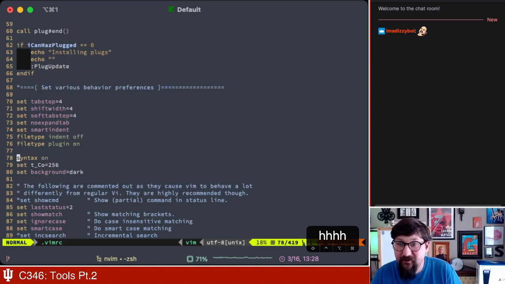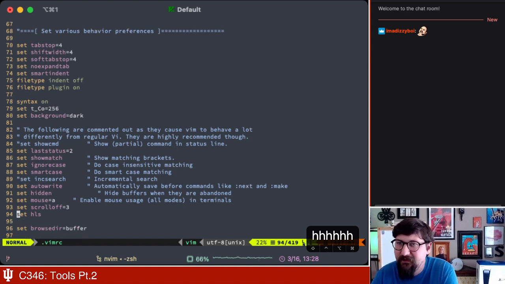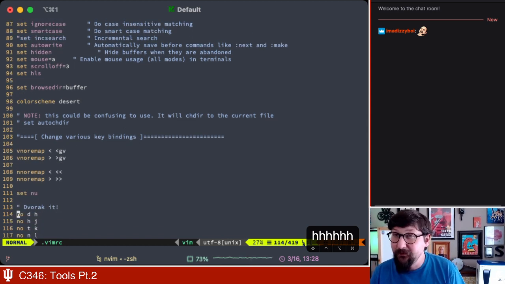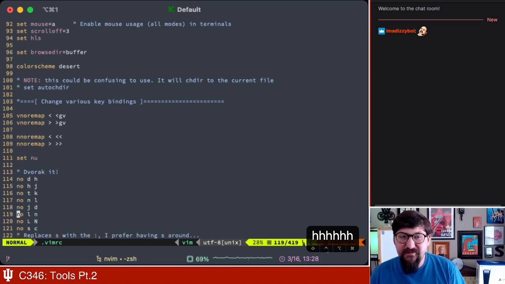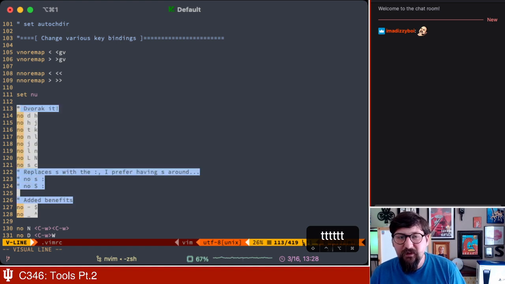So after the plugins, we have general settings, behavior settings. This, or a very similar Vim config, is on the website. And the one thing I want to caution you about is if you want to try Vim and if you want to use my config or start with my config, be a little bit careful. These lines right here, 113 to 128, change the default configuration from HJKL to Dvorak compatible, which is DHTN, and we have to remap a couple of other keys because of what that gets rid of.